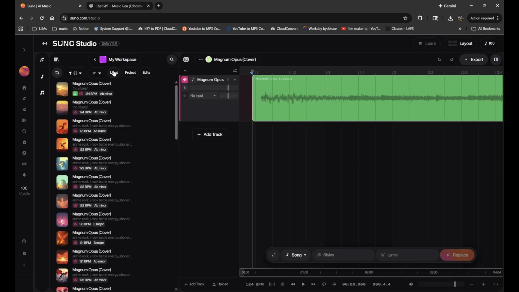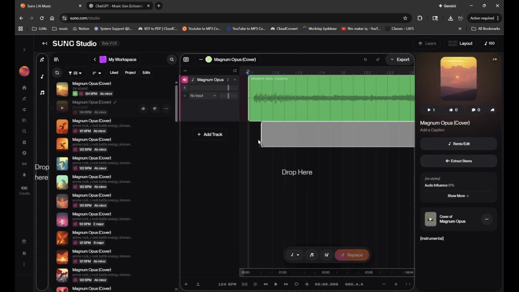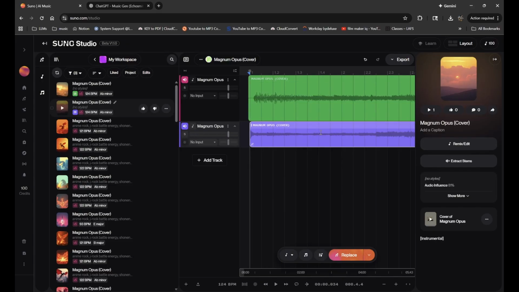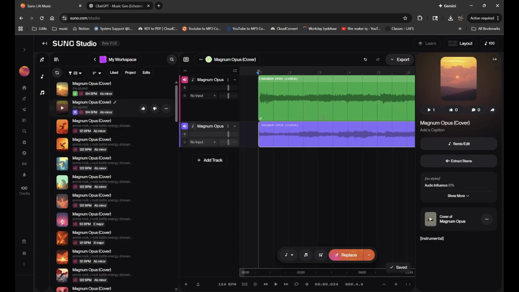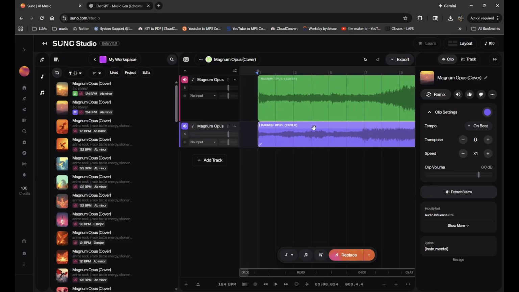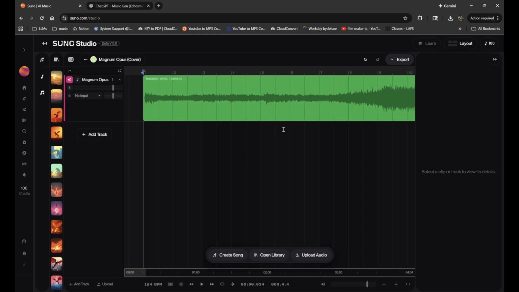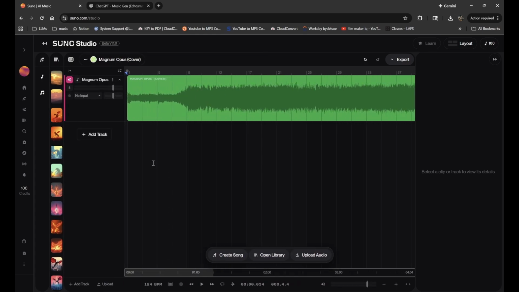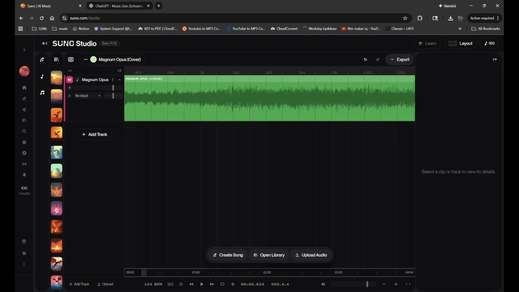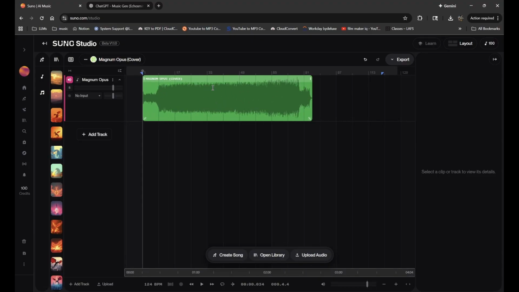If you click 2, we have the library with all our songs that are generating, and we can drag and drop stuff in as well. And you can make your amalgamations if you so choose. If you click the same button, you close it. So yeah, that's what 2 is. 3 is your timeline. So you have your grid. You can kind of see where the kick drums are landing and all that good stuff.